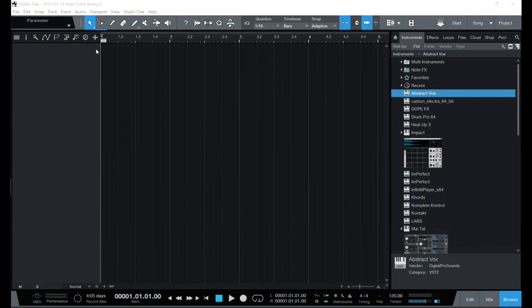It's good to have a template because it allows you to make your beats faster and even makes it easier to mix them. Also, it saves a lot of disk space and memory, because you won't need to have certain plugins on every track, which I'm about to show you.